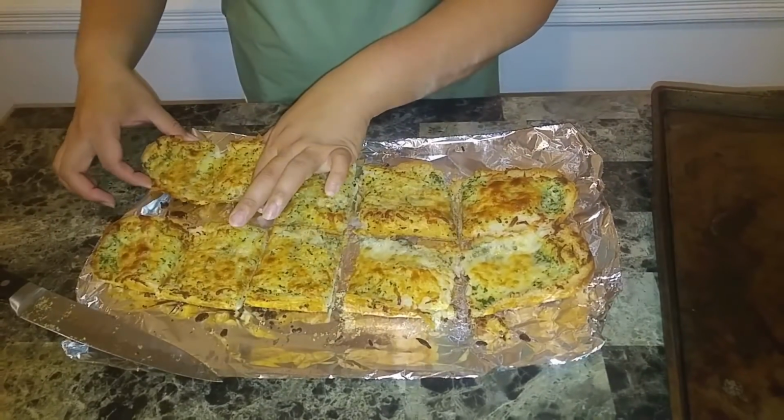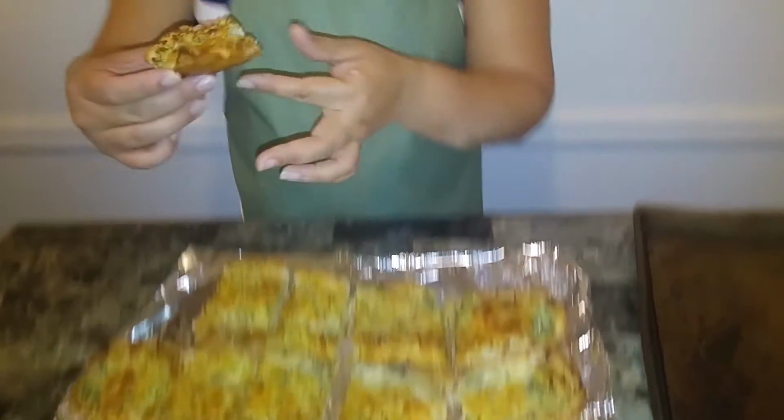I'll take a bite, and I like the corners, so I'm gonna take a bite right here. So good. So good. Taste is right on point.